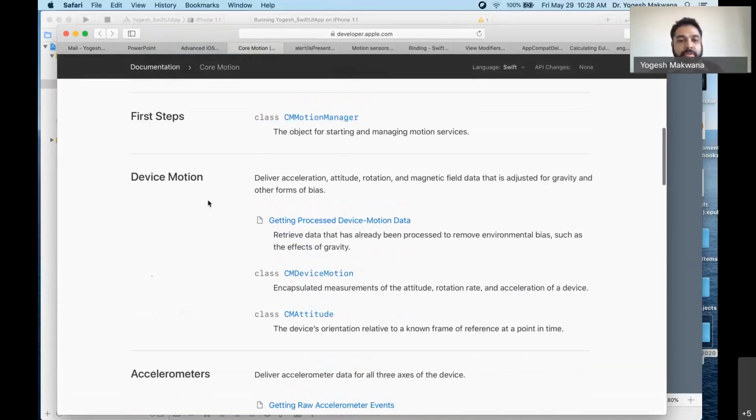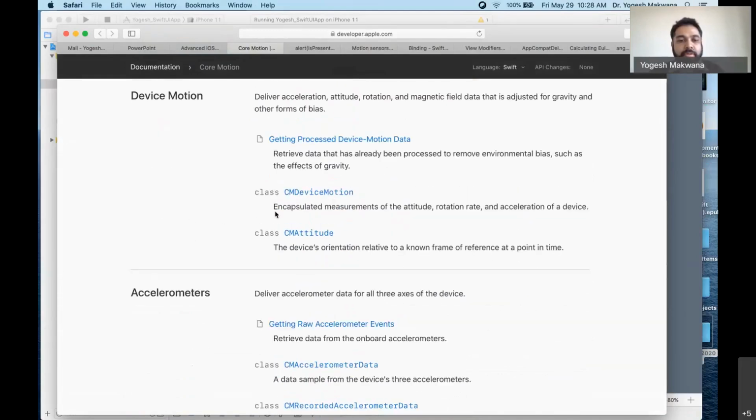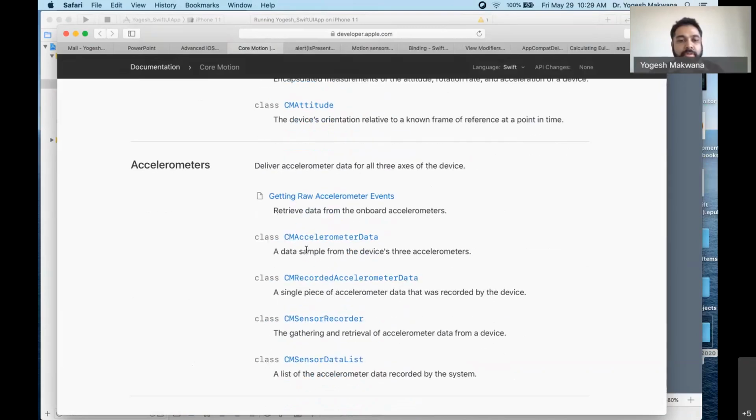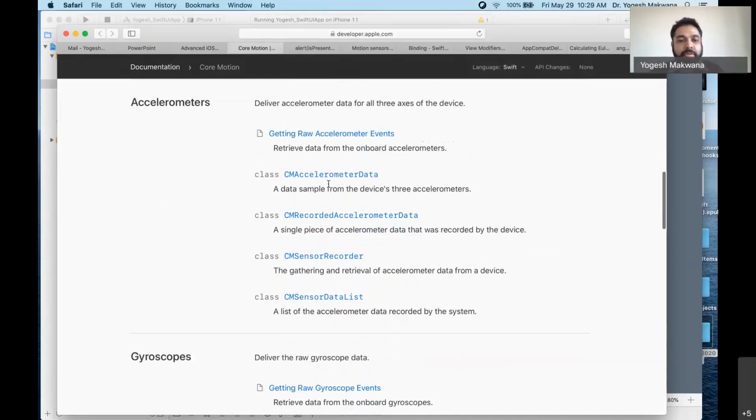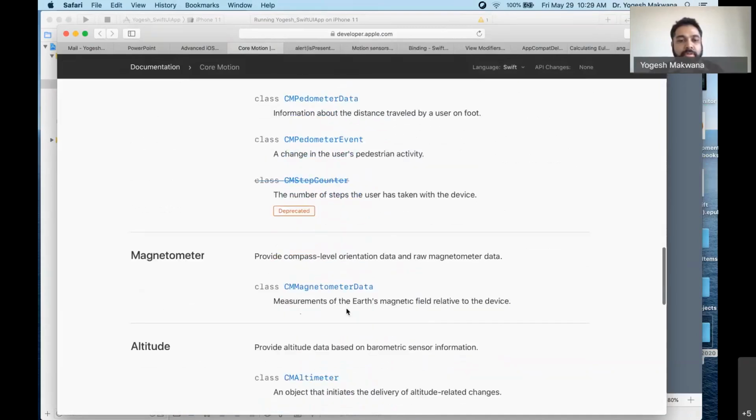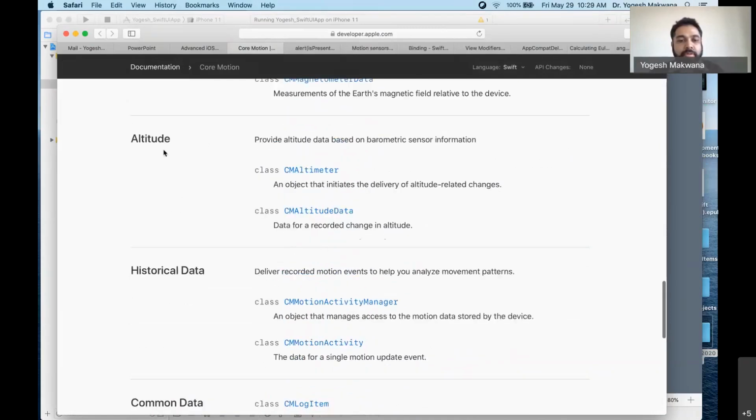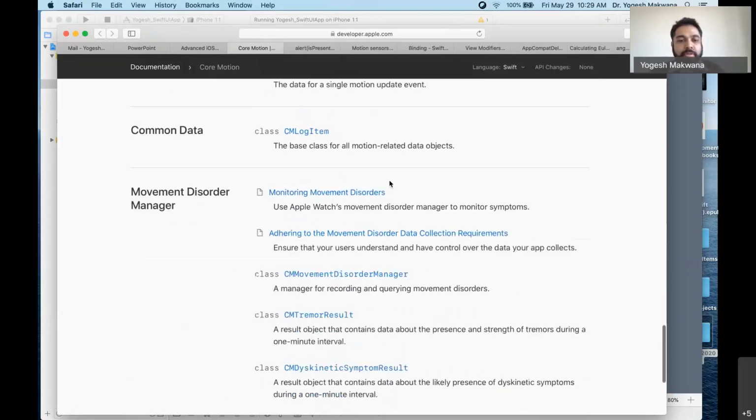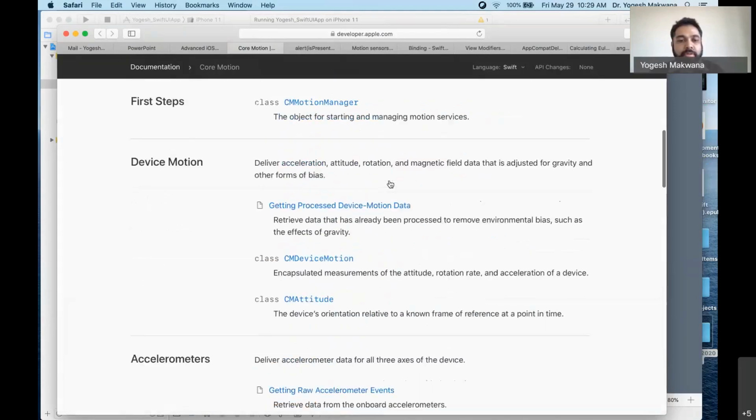And the motion manager gives us access to different types of sensors: device motion, attitude. Attitude is not the conventional way we say attitude. It's just the orientation of the device. It's got nothing to do with the device being nasty to you. So accelerometer, same things as we saw in Android. You have access to all of these. This is an interesting one, altitude. This uses the barometric data to detect how high up you are. Okay, that's an overview of this.